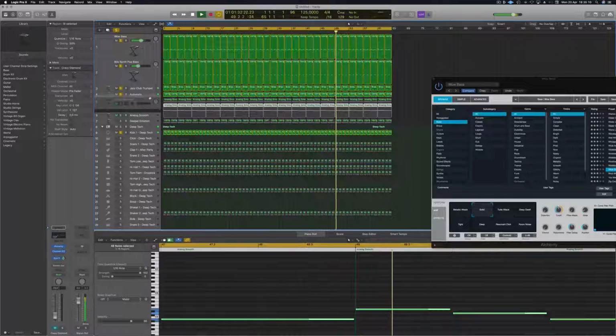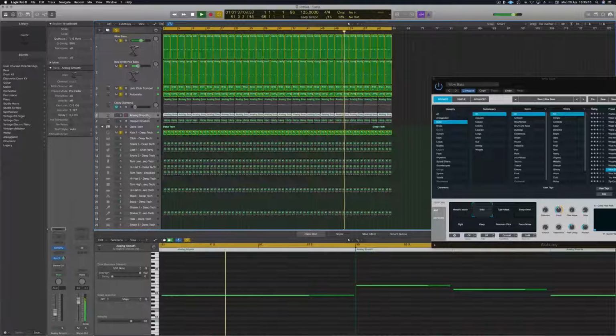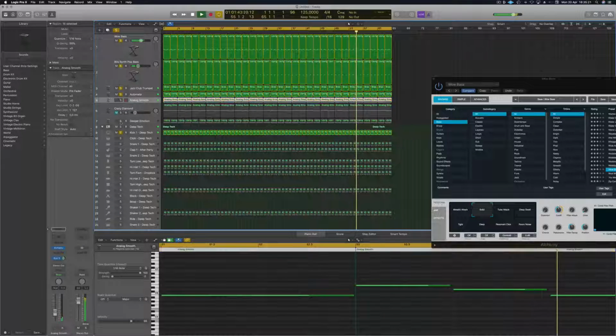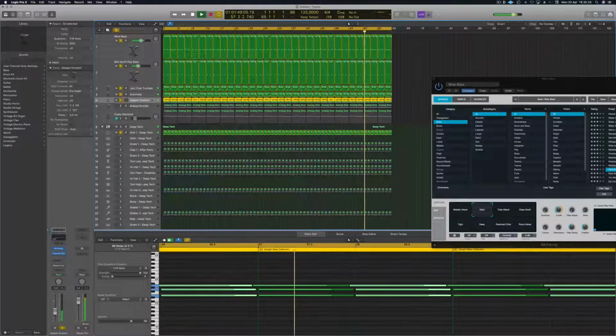So I would go first with, oh, I have two layers, okay. So first with the strings, or the pad. Oh, not what I was looking for. The vocal part here, which I really like, which needs a bit of sidechaining too.